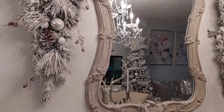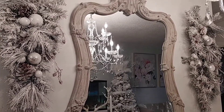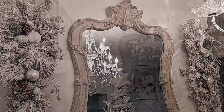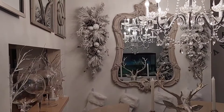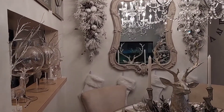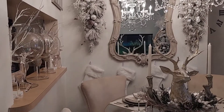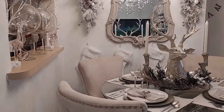I couldn't think of any other spot to put these beautiful arrangements than beside my oversized mirror. They were calling me when I saw them — I was like, I have to get it, I know exactly where I'm going to put it. And the best thing is I can use it every year over and over in so many different parts of my home.